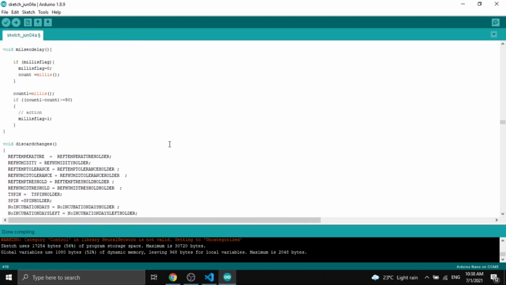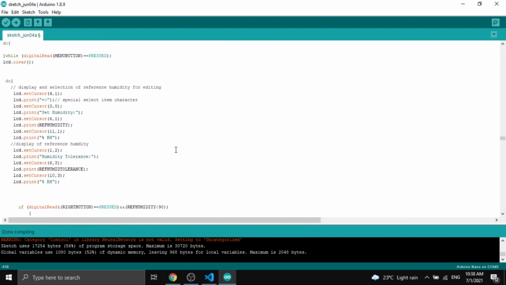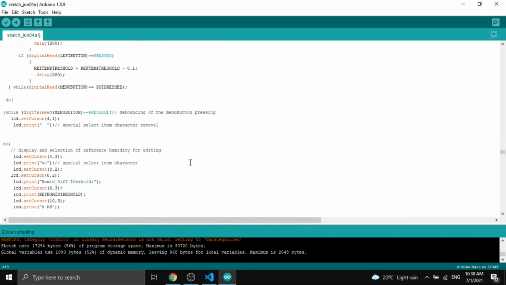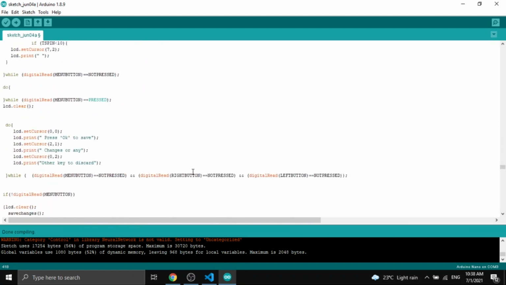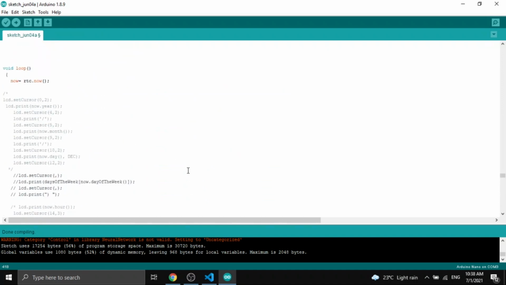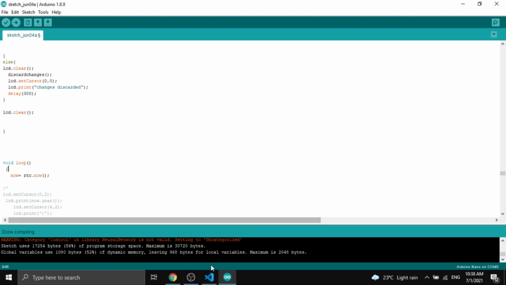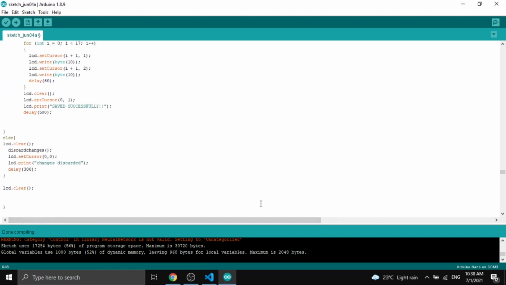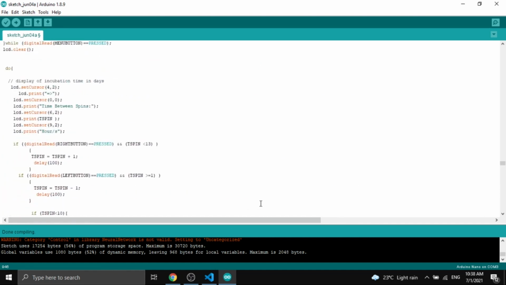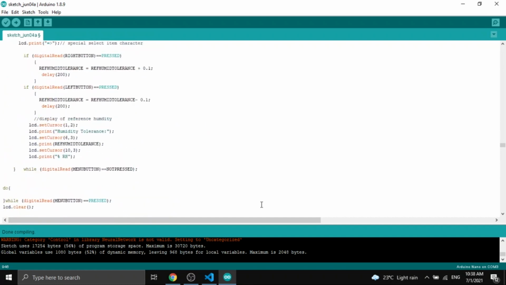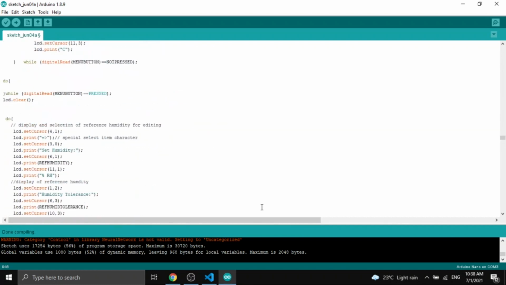I see a void menu. I'm not seeing void loop. I will have to search among 1100 lines of code, which is not quite okay. Okay, now I've seen the void loop, but you see that it's very strenuous. If I'm looking for the void setup, I don't know where it is found. I'll have to look for it to find it, which is not okay.